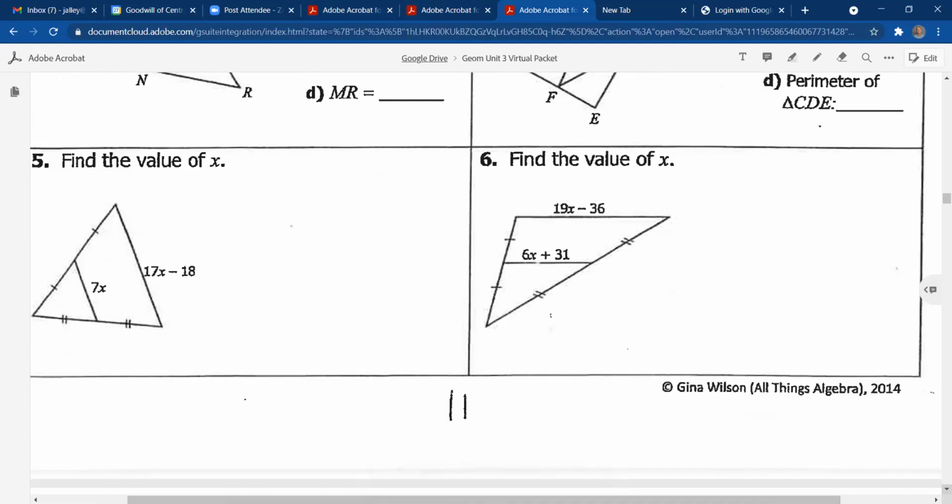Find the value of x. They're adding some algebraic expressions in here now, but the relationships still follow the pattern because the mid-segment is there. You know from the tick marks that this is the mid-segment line. It's connecting the midpoints of two sides of the triangle. So this side over here is parallel, and it is twice as long as the mid-segment line.